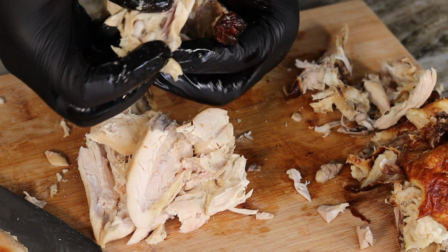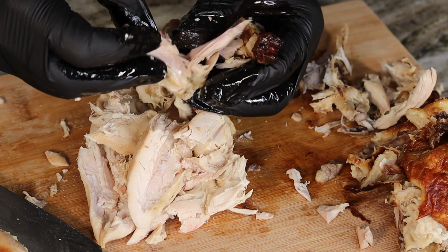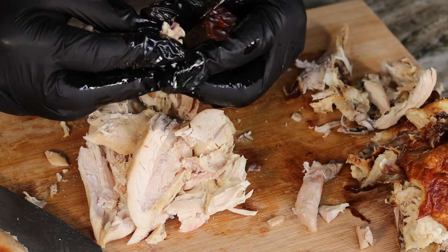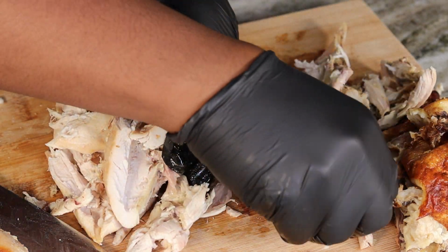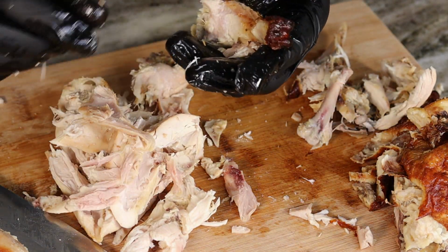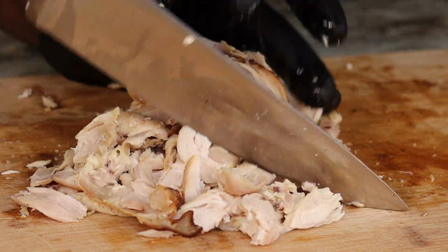and I swear, guys, I am trying to put you on to something special. There is nothing like a good old chicken pot pie. I'm telling you, one of my favorites, hands down.